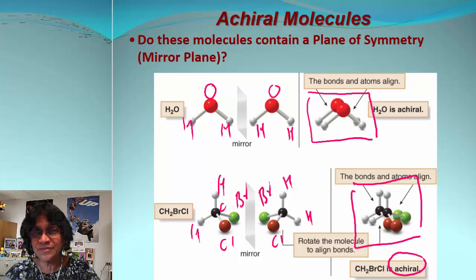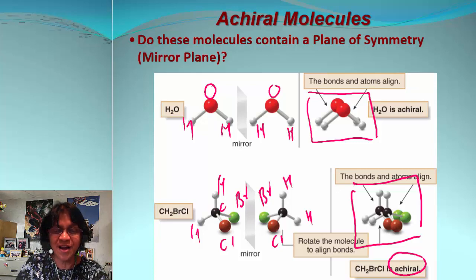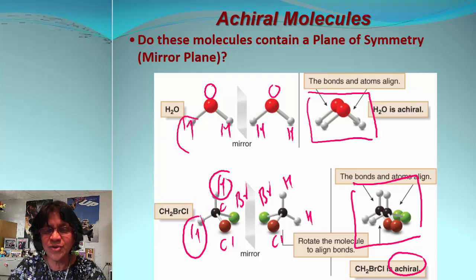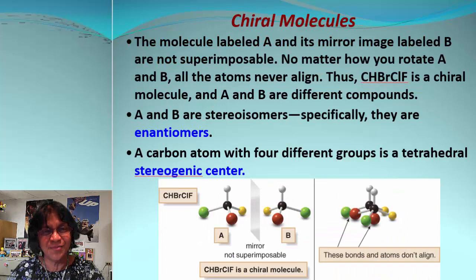Now I do want to note one more thing here. We got here carbon, and to that carbon we got two similar atoms, hydrogen. Same way here, this is oxygen. We got two similar atoms, hydrogen. So let's see the other molecule, and we'll come back to this. So this is about a chiral molecule example.